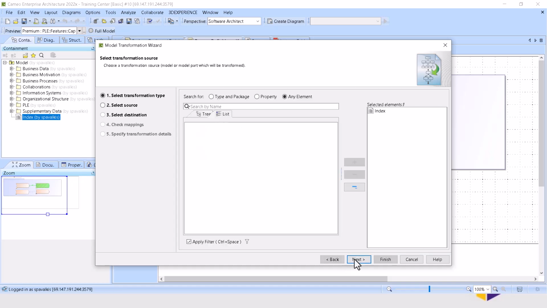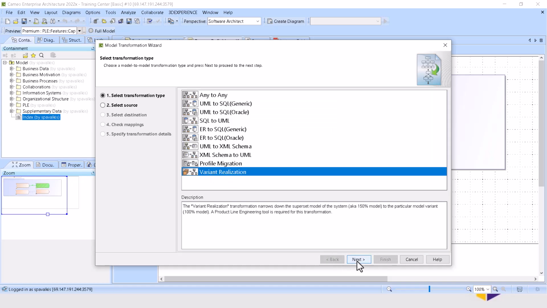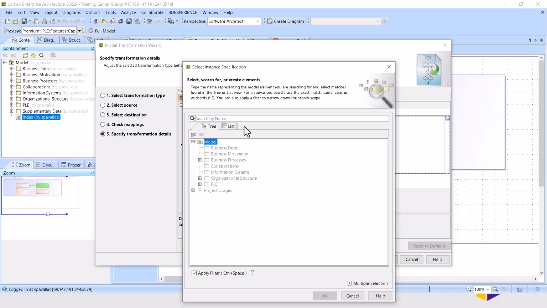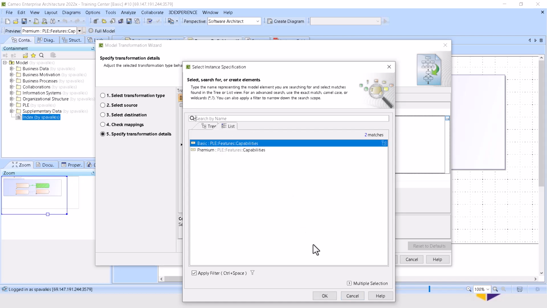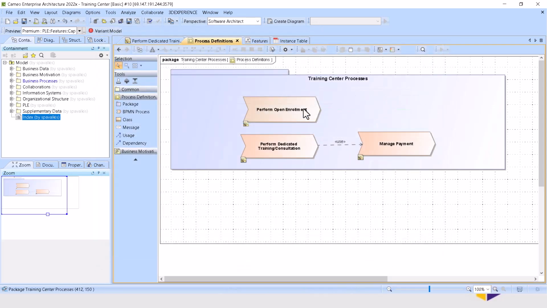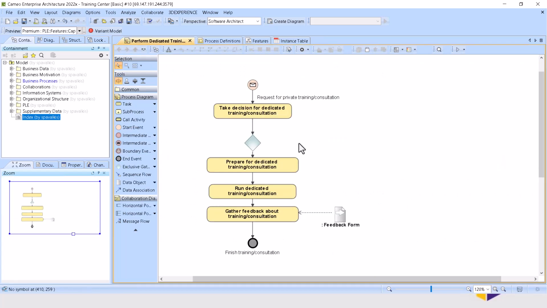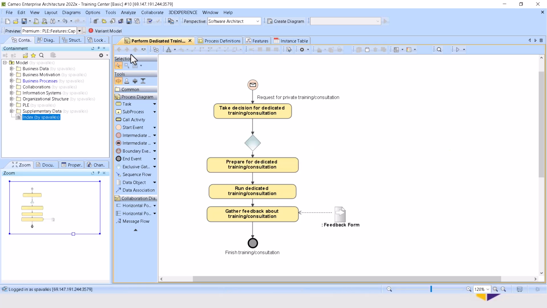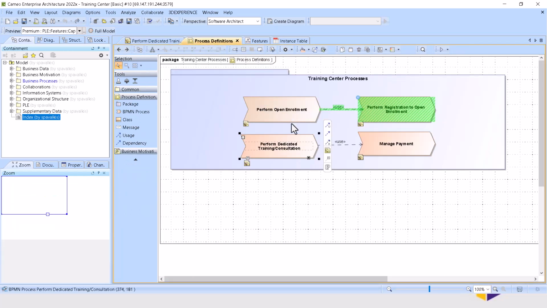So variant serialization, this dedicated transformation here you see. Next, and here I will choose business process as a scope, and then next I will choose which configuration I want to enforce. As you see, I always go to the list, basic, okay, and then finish, and you see it's cut. And if I go here, nothing changes, but here it's also cut. If I undo, you see this was the variant configuration, and now it's gone here, right? And then if I go here, you see Control Z, Control Y, gone, right?